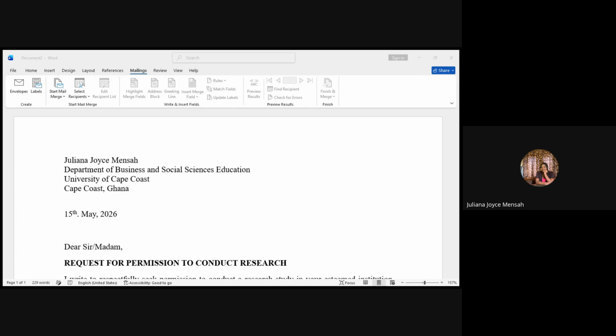We have to start typing by saying the head, because how you want the address to be shown is how you type. So title, first name, last name. You may bring the person's name there, then say the head, or you may decide to omit it. Usually when you are typing to schools, we don't even know the names of the headmaster or whatsoever.